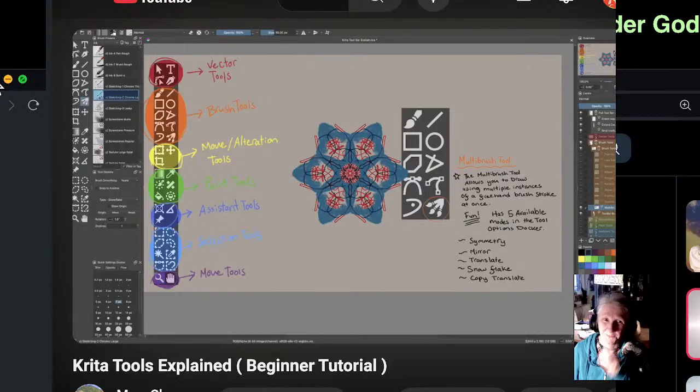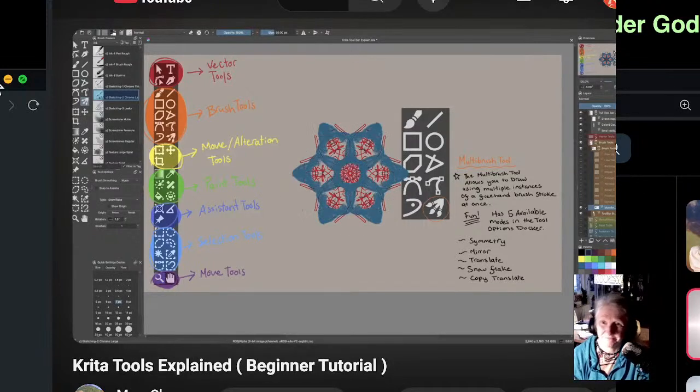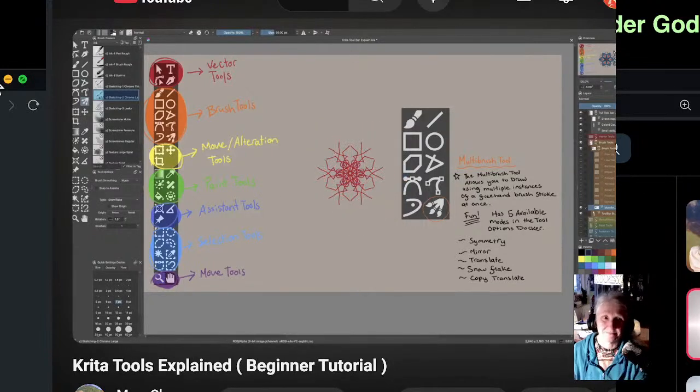I just love it. Go to town. This is just so cool. This is actually one of those where it gives you all too much. Yeah. Look at that. See, you could do a lot of cool stuff with that brush. So I highly recommend the multi-brush tool. Having fun. Just having fun.